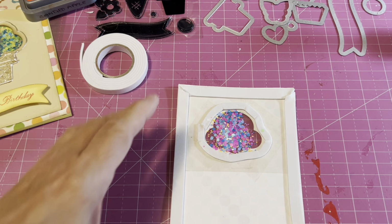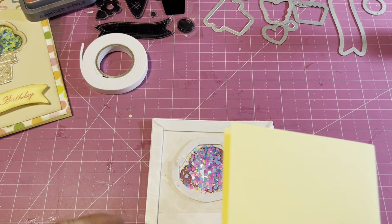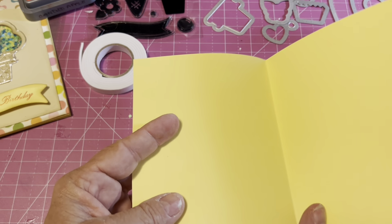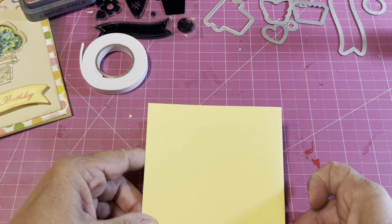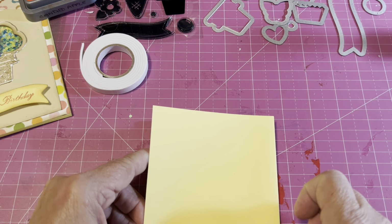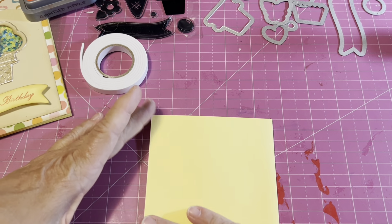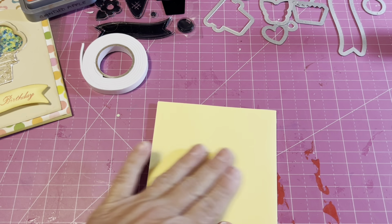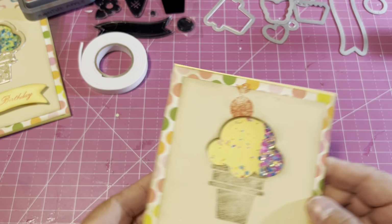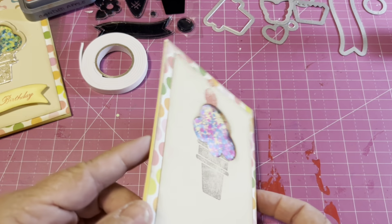All right, now I am terrible at this, so I have to make sure that I am in the right spot, like my opening. So when I put it down, it's going to be like this. Line up your edges, because I don't know if you could straighten that sucker out. All right, we can seal everything down. That side is still poking out on me. Look how cute. Oh, looks cute.